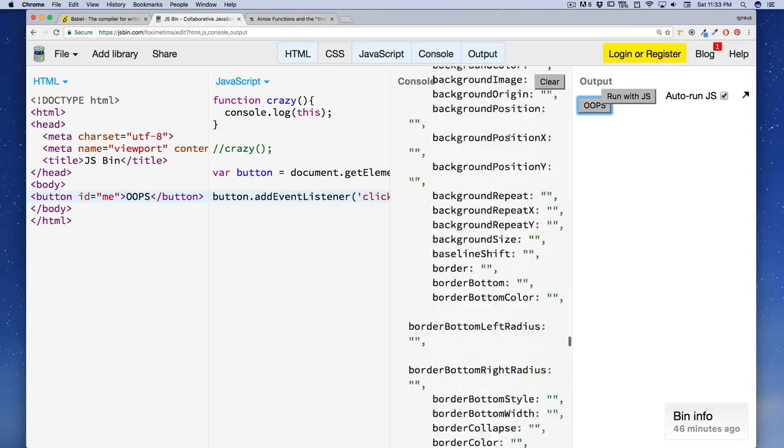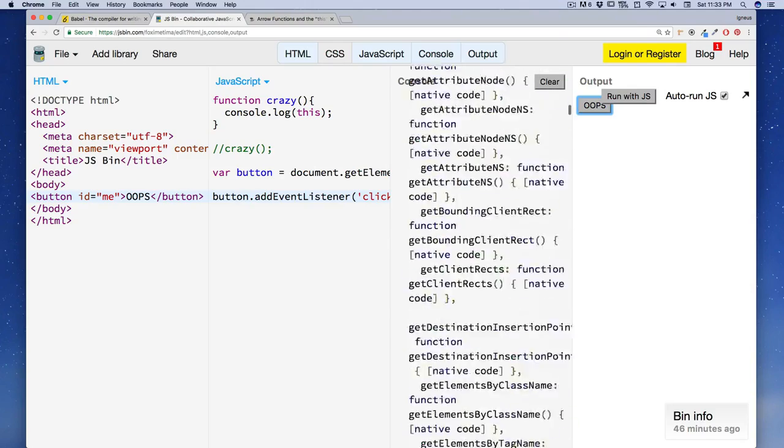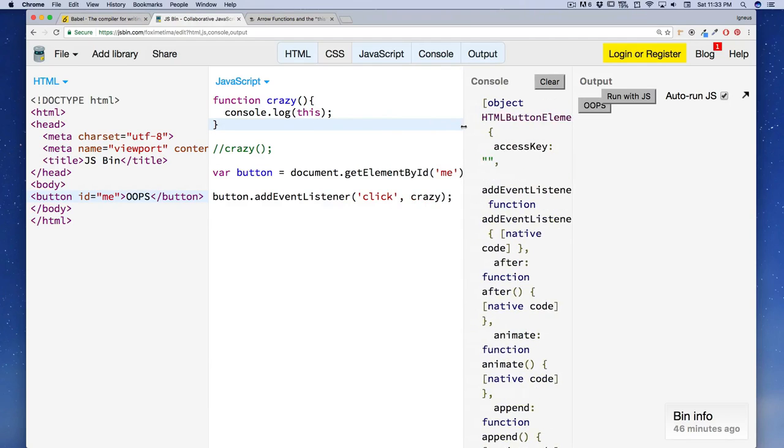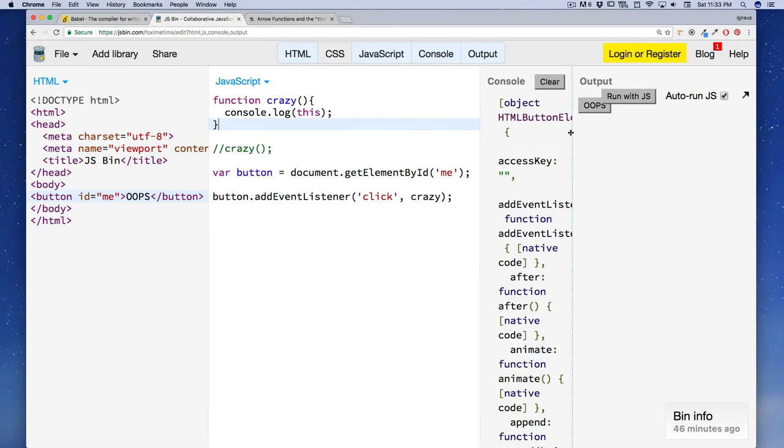Oops, and this time you will notice something different. Oops, there's a long thing. And you can see the object is now the HTML button element. So whoever is going to call this function, and basically we are just printing this element here, this doesn't refer to the context. The context really changes quite a lot, and that's not something that programmers who code in other languages expect this behavior to be happening. It shouldn't be happening, and that's what is being fixed in ES6. Notice I'm just using JavaScript, not ECMAScript 6 here, just to demonstrate the things.